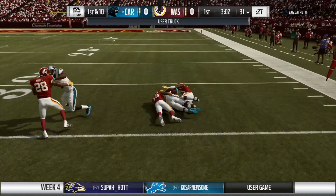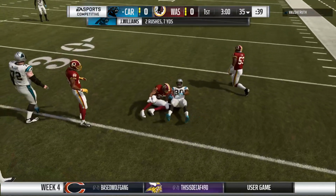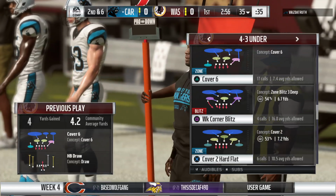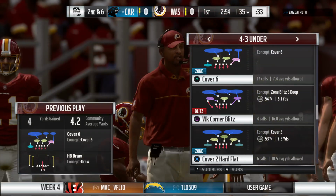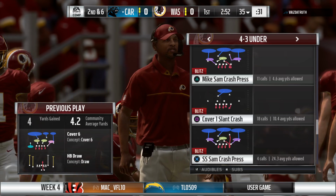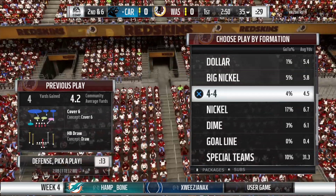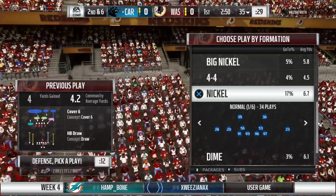Powers through it, and he'll be tackled at about the 35. Call it a gain of 4 on 1st, and that'll make it 2nd down. When we see those runs to the perimeter, when we see those runs to the edge, we think about big breakers, don't we? In this case, it was a modest gain, but it does open up possibilities here on 2nd down.